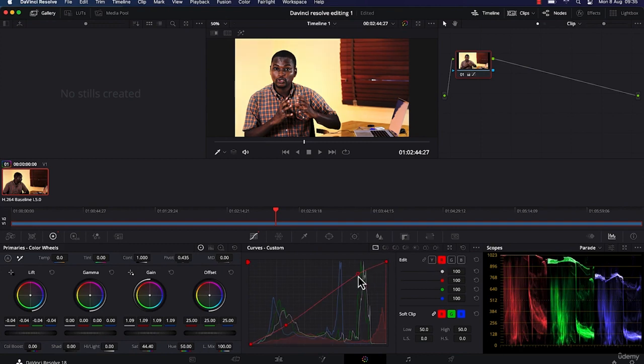You can do the same if you notice that there's more red. If you want to reduce the red coloration in the picture, you can do that as well. You just play around with it. If you do it too much, you're going to see the effect, but then just do it very little so that you can see the impact very clearly. And if you have noticed that there is too much green also, you can reduce it accordingly. Okay, you can select and reduce the green color so the image can pop out a little bit. So it's just up to your discretion to play around with it, but right now I think I'm okay with what I have.